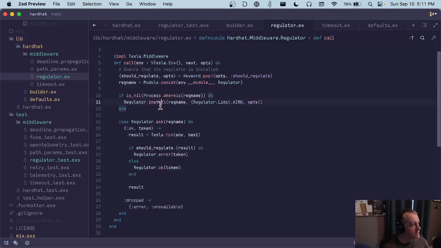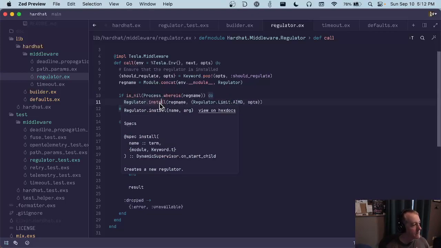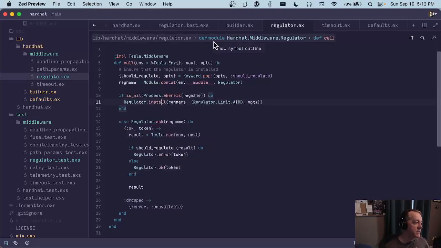Because install calls the dynamic supervisor to add, to start this child, and then it hasn't started yet. And so here the name is not registered, but this had returned okay, like error already started.